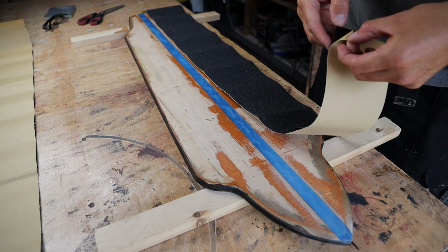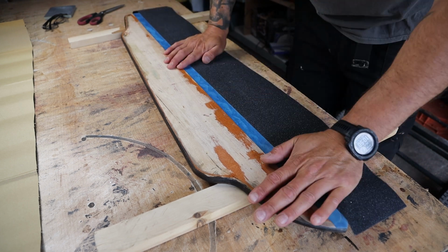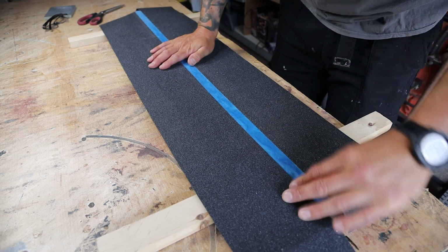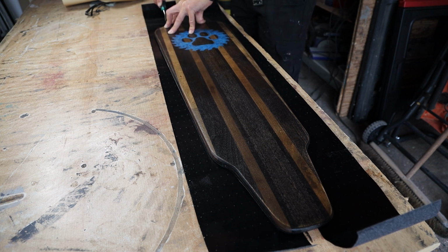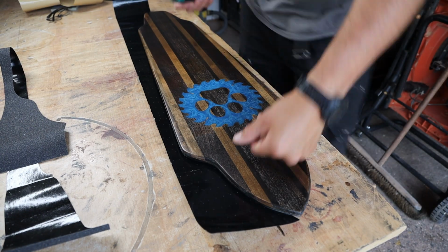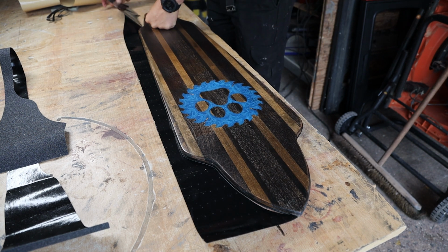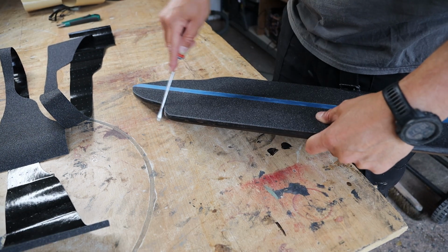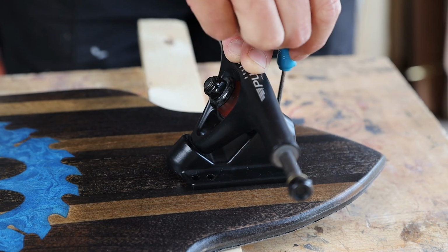So now onto the hardware. Unlike Bertie's board in part 1, I'm going to use a more traditional method of grip tape for this project. So rather than lose all the skin on my fingers, I use this screwdriver to stick all the edges down. So now the board's just ready for some wheels.